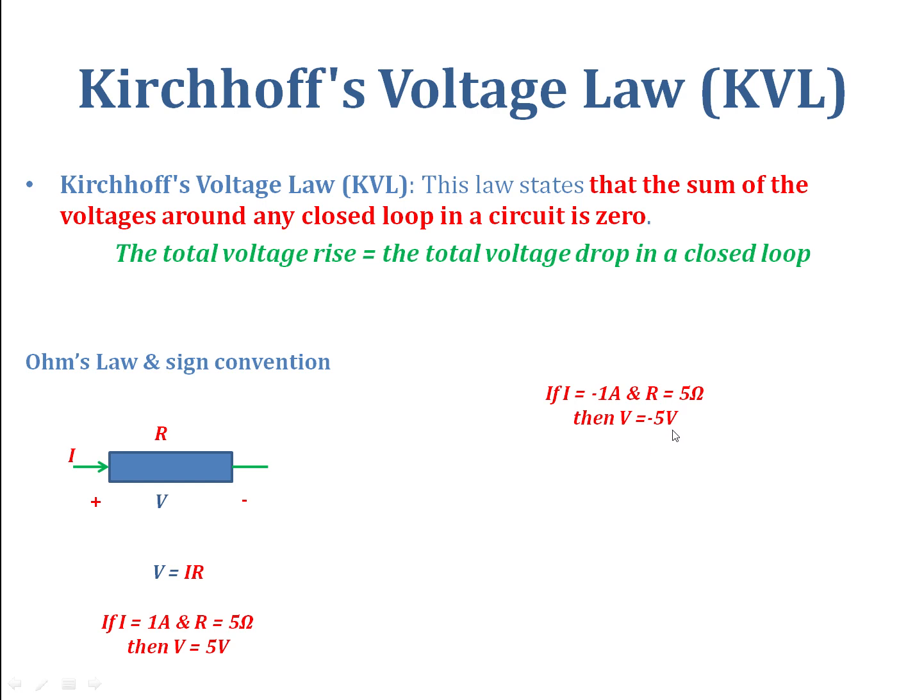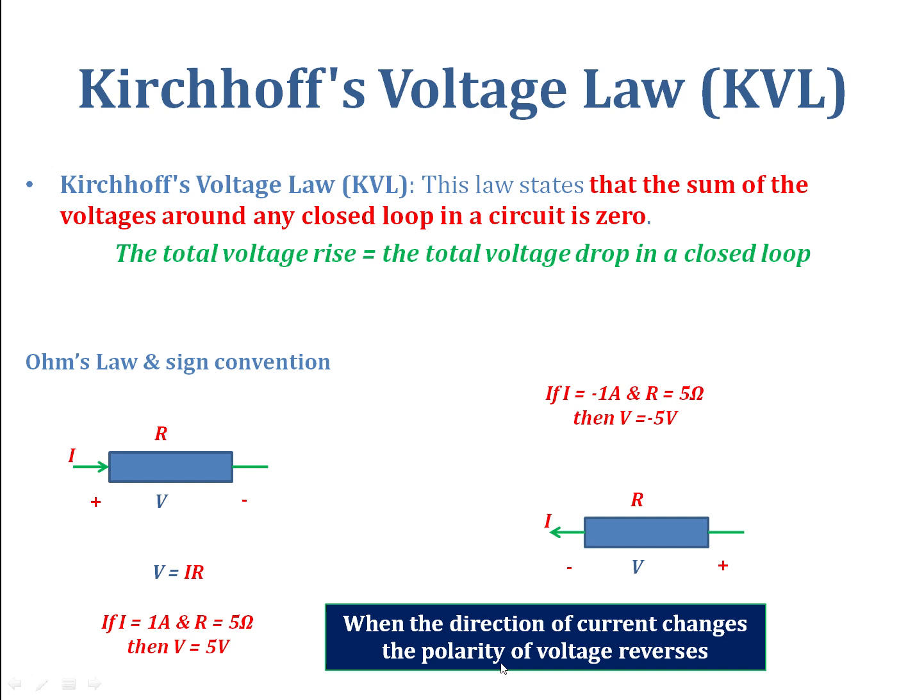Mathematically this is correct. But technically speaking, when we say we are passing a current of minus 1 ampere through this resistor, it means that we reverse the direction of the current I and pass a current of plus 1 ampere like this. We simply reverse the direction of the current. When we reverse the direction of the current, the polarity of the voltage also changes, as you can compare and check. Whenever the direction of the current is reversing, the polarity of the voltage will be changing.